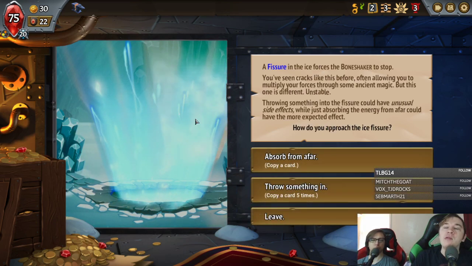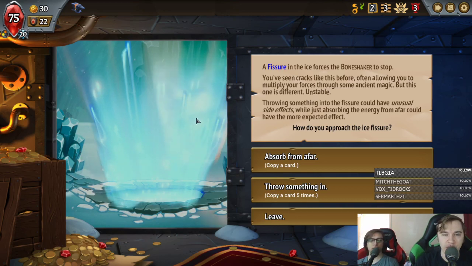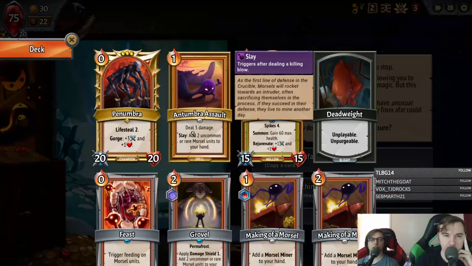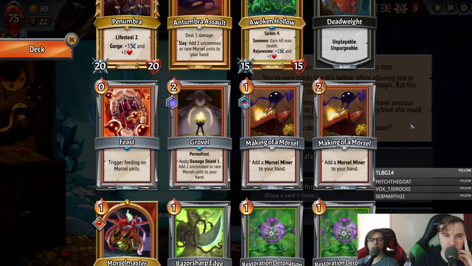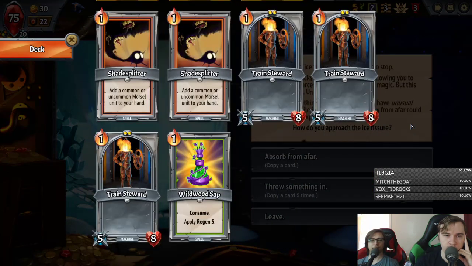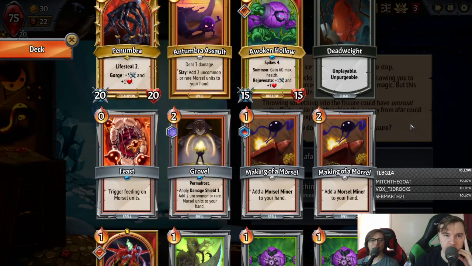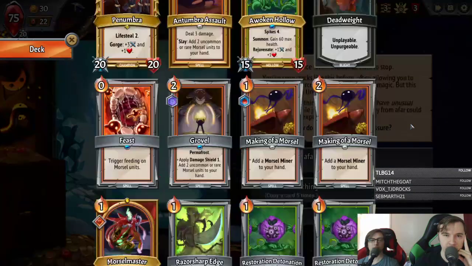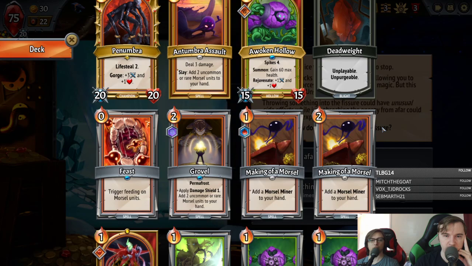A fissure in the ice forces the bone shaker to stop. Ooh, copy a card 5 times. All right, so here's what we do. We copy. God, I really wish we would have gotten Wildwood Sap the 10 regen, because that's what I want to copy. It's either that or copy Morsel Miner. The one cost. I think it would be good. Granted, we won't have enough space to play it yet. But in the future, we would just be able to go bam, bam, bam.